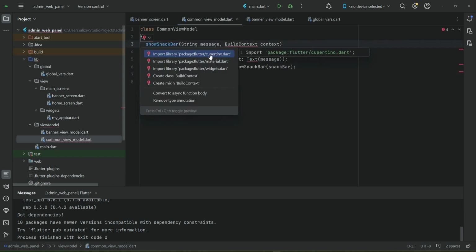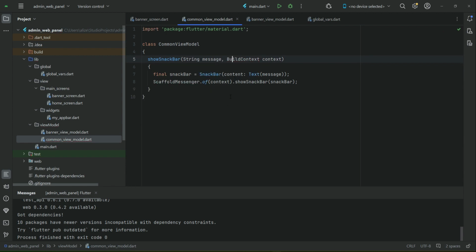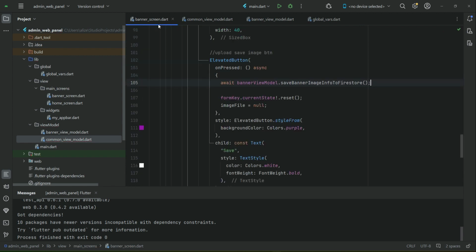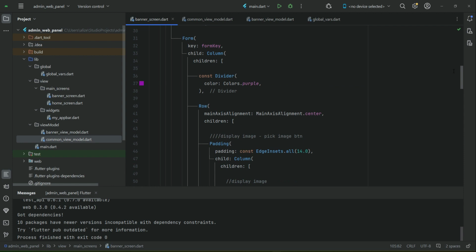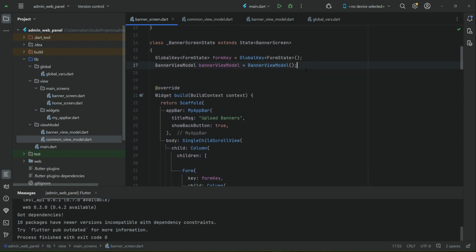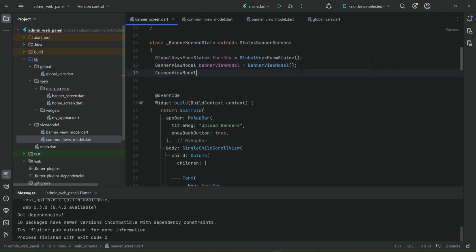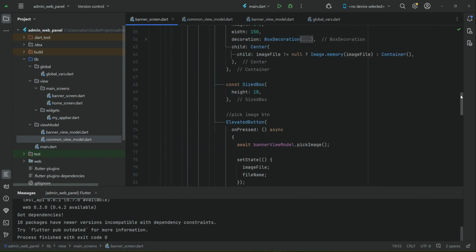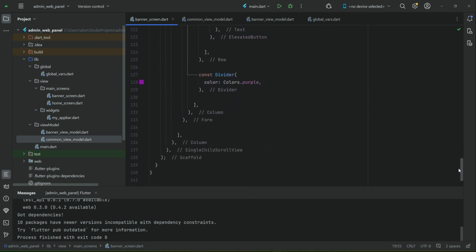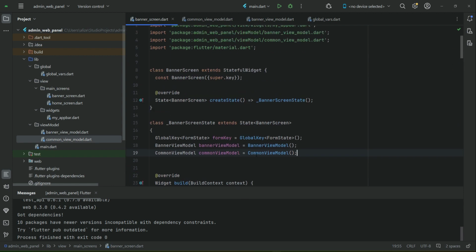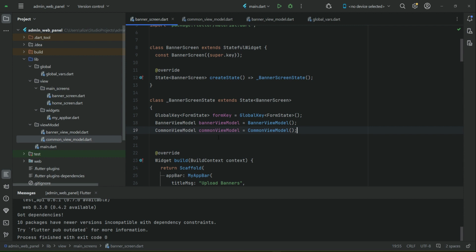So let's import material.dart, and then in our banner screen we can simply create an instance of our common view model. Or, if you remember, in order to access it anywhere and not initialize it again and again on each screen, we can make this global. How?